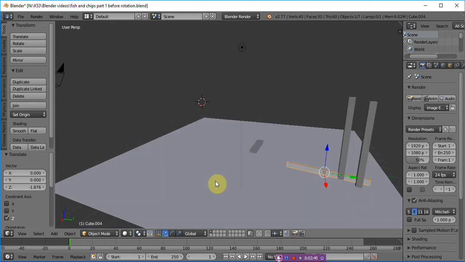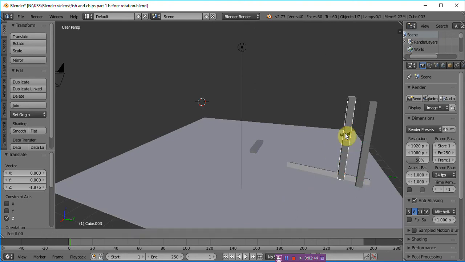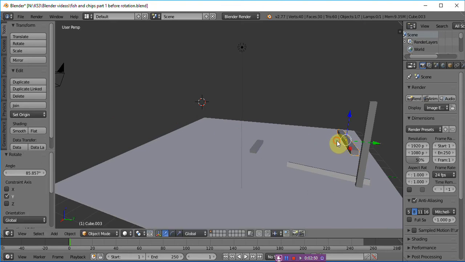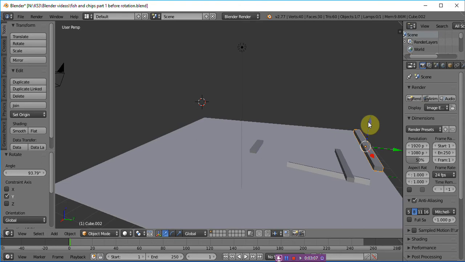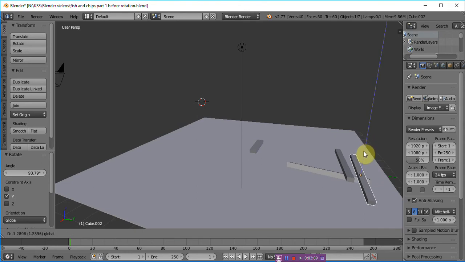And what we will have is our fish and chips lying down. Let me quickly do this. Get that one to lie this way. And finally this fella here, pressing R, holding down my middle mouse key and choosing the angle that I want this to lie down. That will do nicely, and we'll sit him down on the base.